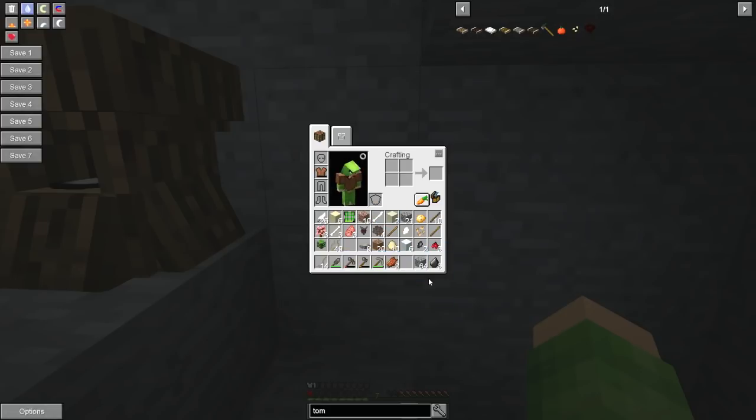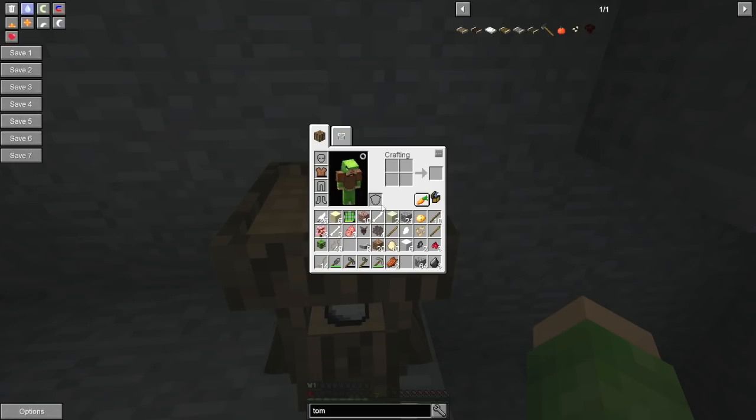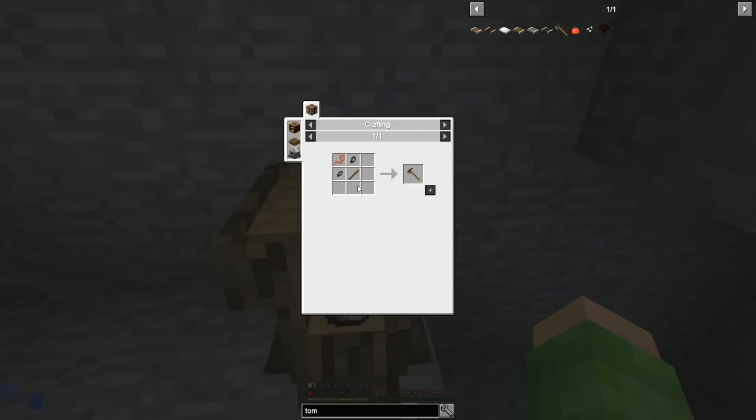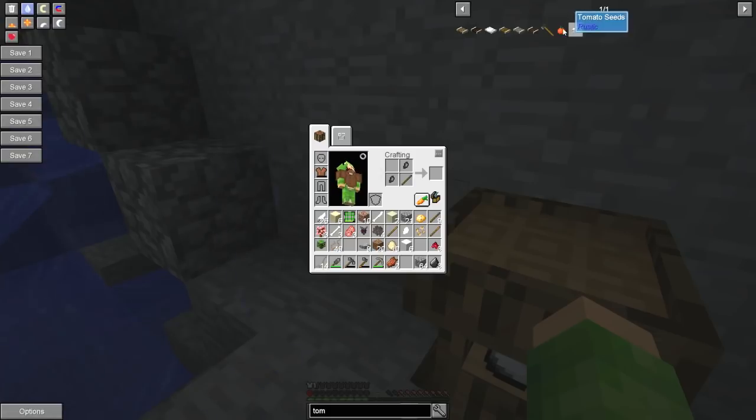Okay, we need to make a... We got the sticks, so let's make this thing. So how do we make it again? What is the recipe for the thing? It's just that in that corner. Okay, I can actually make it in my hot bar. So let's just do it that way. Nope, that's a thing. And a stick. That's not what I need. Is that what I needed? Hang on. What?